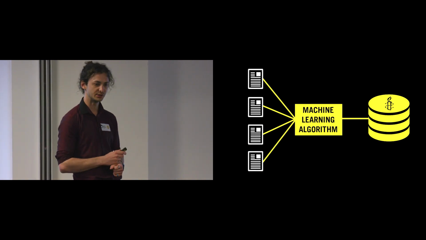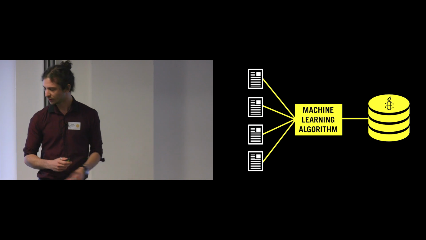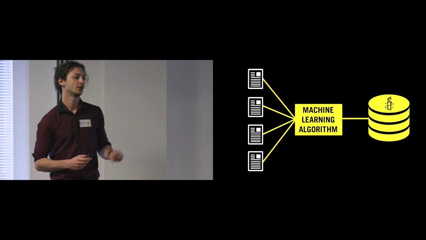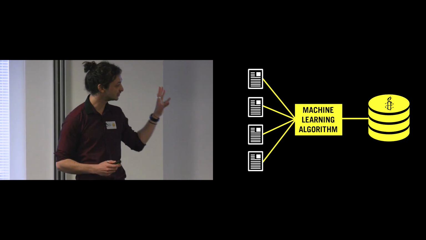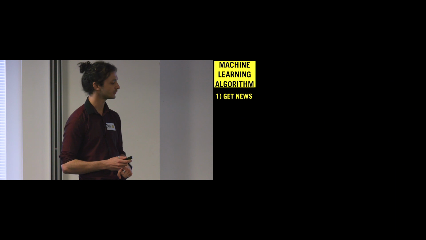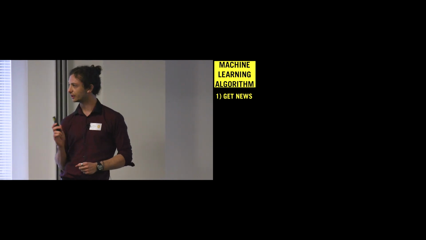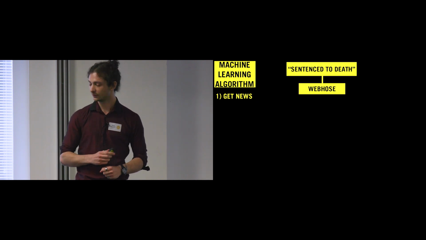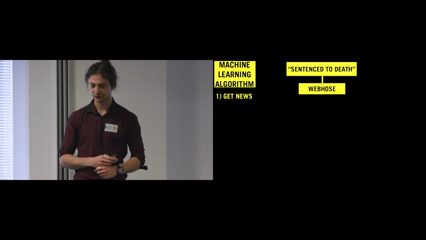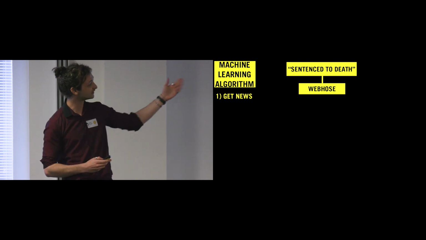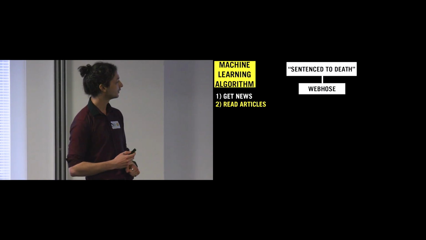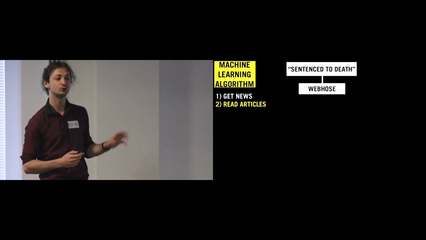So a more efficient approach would be to implement a machine learning algorithm that can automatically access, process, and archive that data on behalf of the volunteers. So my project was to build this machine learning algorithm. And it works by emulating what the volunteers are already doing. So the first thing it does is it has to get the news articles themselves. That's pretty straightforward. I use a service called WebHose, which will take a search query. So I'll use as an example sentence to death, and return a set of unorganized news articles related to that query.